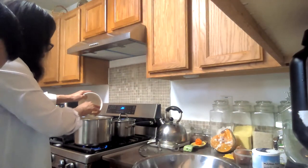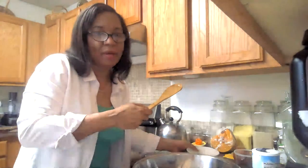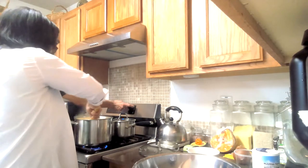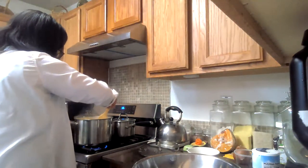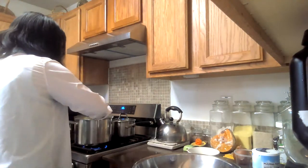Because our dumplings have to cook. Well, my mom normally says like 15 minutes. Because flour dumplings, you know, when you make your dumpling with flour, it cooks quicker. But the water has to be boiling first. So it is boiling right now. So we're going to go ahead and cover it.